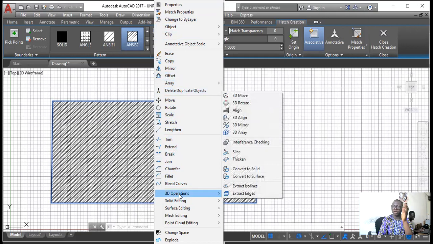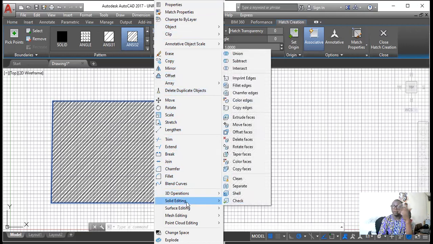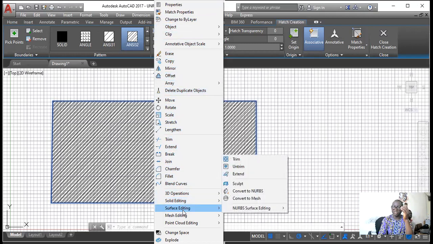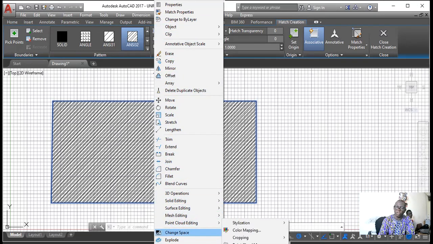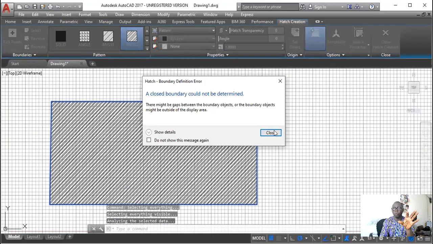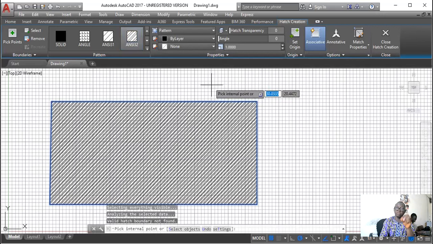We can also do 3D operations on 3D objects, solid editing, surface editing, mesh editing, and we can explode a particular object so that we can work on each of the components that make up the object. It's so interesting when you are able to get a good grip of AutoCAD.